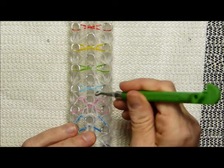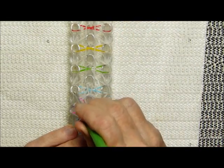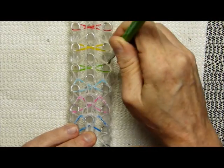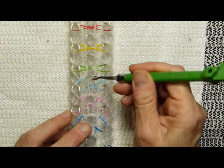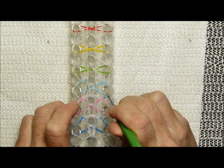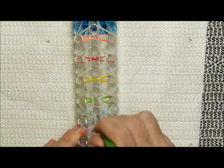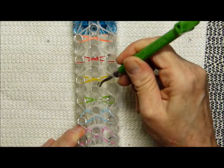Okay, so here we go again. Start with the center band. Two outer bands, or the angled ones. And then reaching under here and grabbing this to the center. Super, super easy. Okay, I'll show you one more time. Reach down, pull these back, grab the center. It's the only one in there.